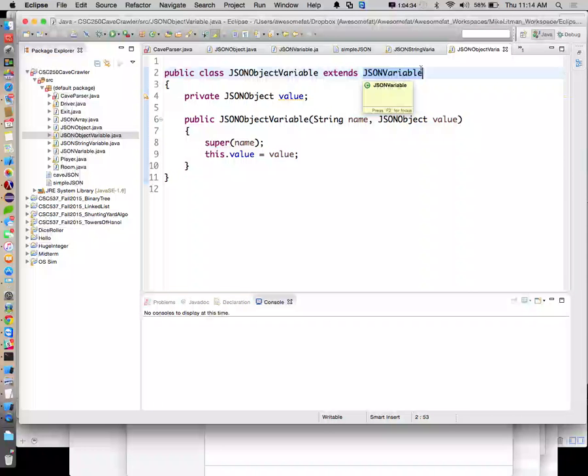So, for example, if I had an array of JSON variables, I can stick both JSON object variables and JSON string variables into that array. So if I go to Target and I buy a container capable of holding shoes, I can put Nikes and Reeboks into that container. That makes sense? They're both shoes. They're special brands of shoes, but they're both shoes. They still make Reebok. Is Reebok still a thing?